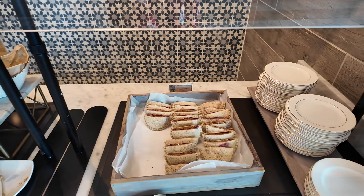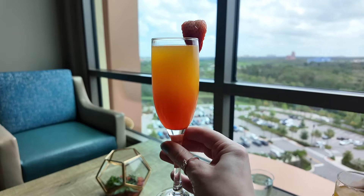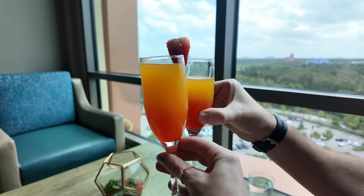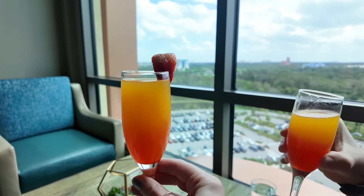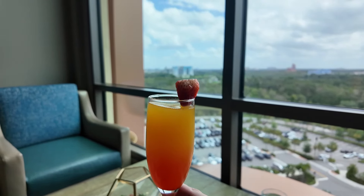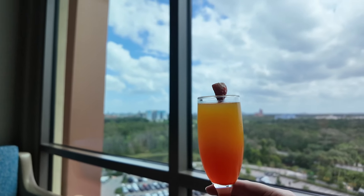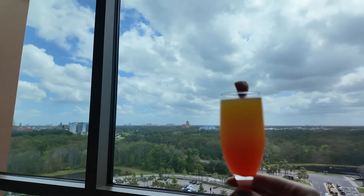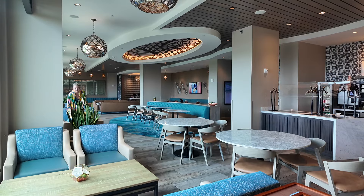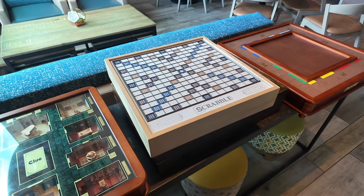On this side we've got some crudités: ranch, carrots, hummus, broccoli, cauliflower, and some Uncrustables — peanut butter and jelly. They have just given us welcome drinks — cheers! We've got mimosa and POG juices with little strawberries. This is the life! And look at our view — we've got the Tara Tara backdrop and the whole of Star Wars Land as well.